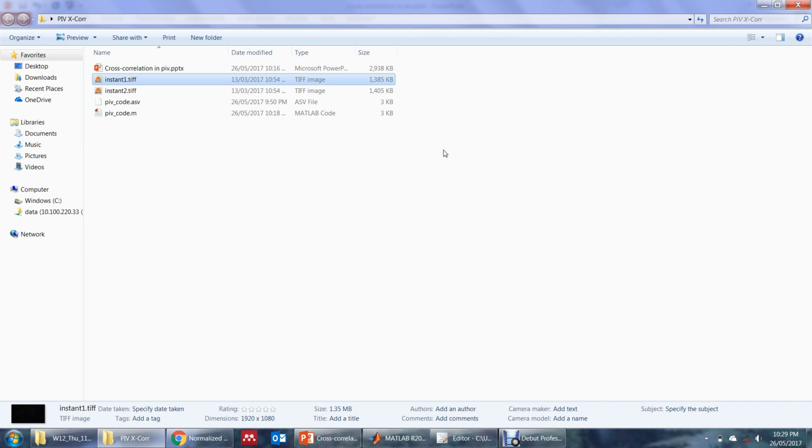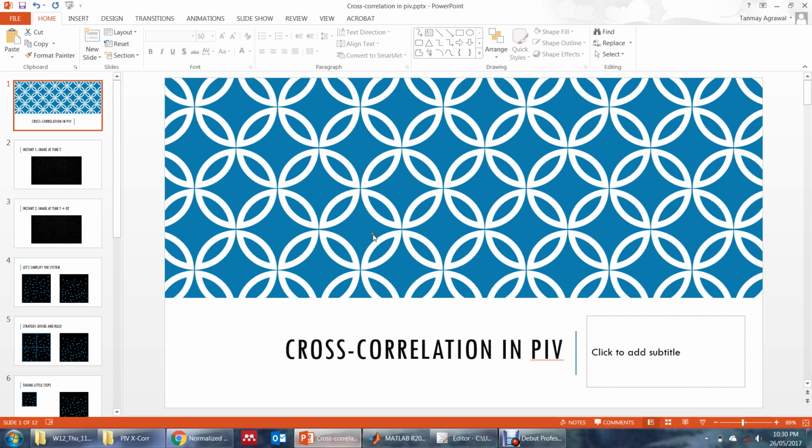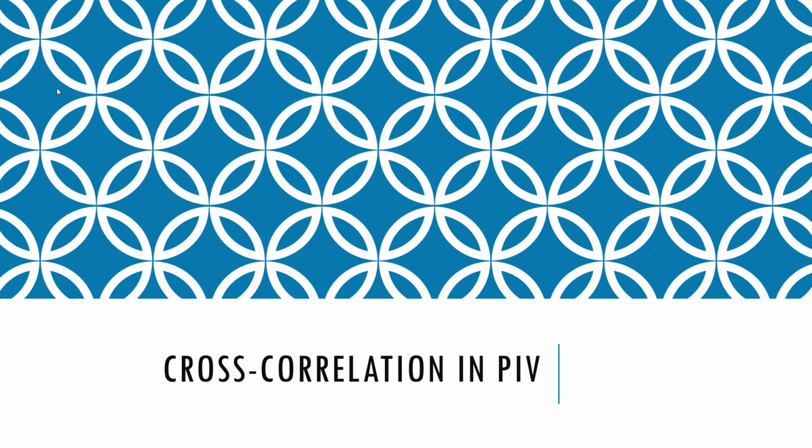As you can see, there is a vertical shift in these two images, and from this we can qualitatively say that the flow is in the y direction, or to be more specific, in the negative y direction. Today we want to see what the displacement is, and furthermore, because we know what the delta t from the camera would be, we can calculate the velocity. The tool used to calculate the displacement is called cross correlation. I'll be using MATLAB to demonstrate how the cross correlation is done. So let's just get started.